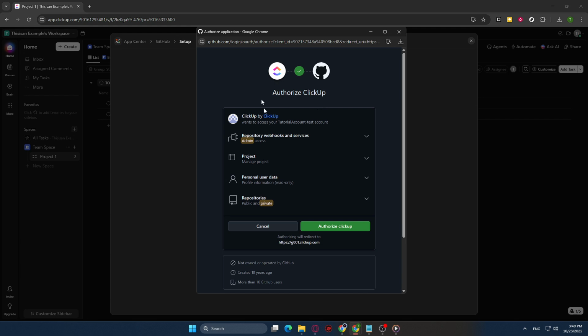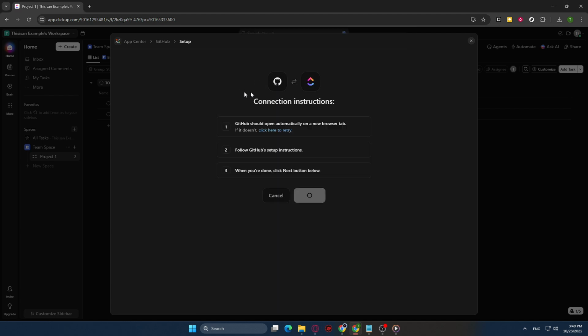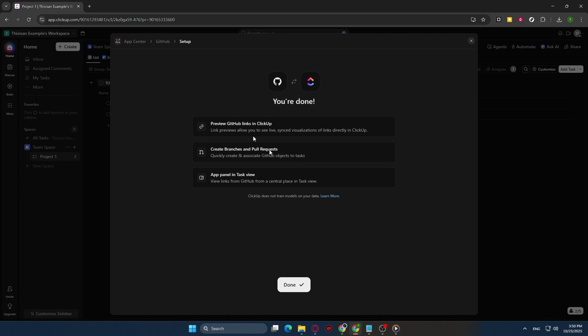Clicking Connect will redirect you through a setup process. Typically, this will involve giving ClickUp permission to access your GitHub account. It's standard OAuth fare, where you grant access by authorizing ClickUp to access repositories, issues, and other related features on GitHub. Don't be alarmed, it's a secure process and part of maximizing your productivity through these integrations.